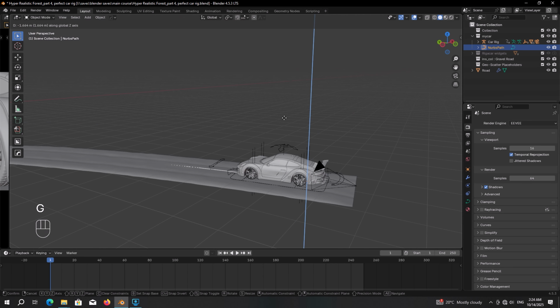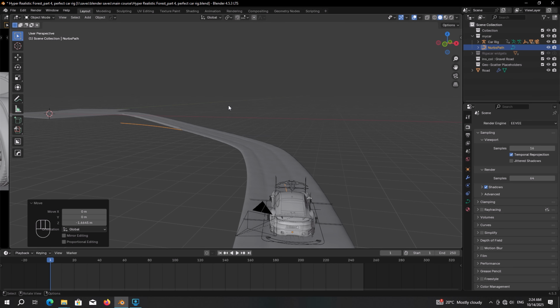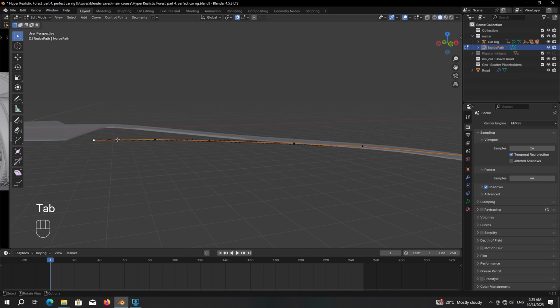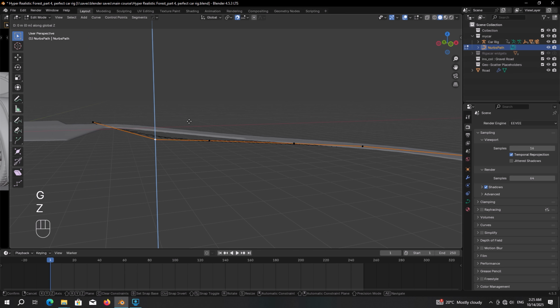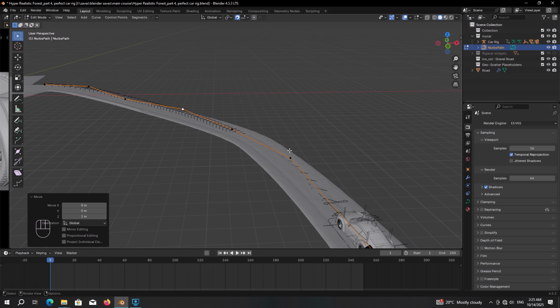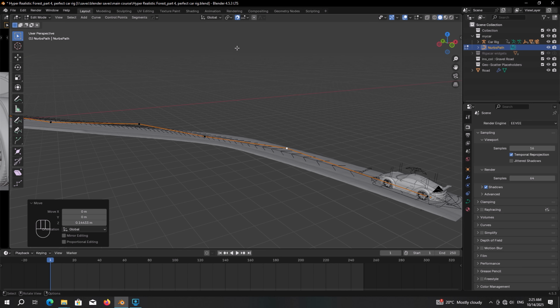And you may notice that the path goes below the road. It doesn't affect the final result, but if you don't like it this way, enable the snap tool over here. Then go into edit mode, select the vertex, press G, Z and move it up. Once you do that, you will feel how it works. It snaps to the grid. I guess the rest is fine. Then make sure to disable the snap tool.